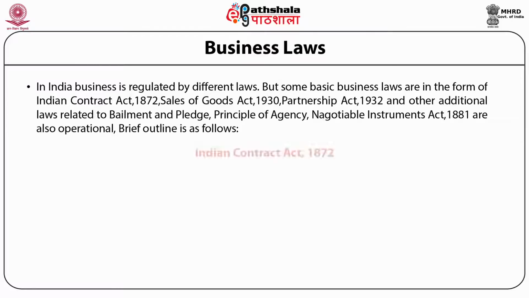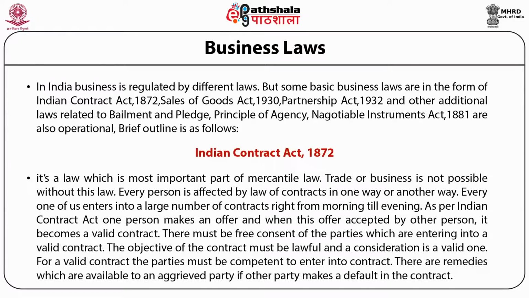The first one is the Indian Contract Act 1872. It's a law which is the most important part of mercantile law. Trade or business is not possible without this. Every person is affected by the law of contract in one way or the other. Every one of us enters into a large number of contracts right from morning till evening.